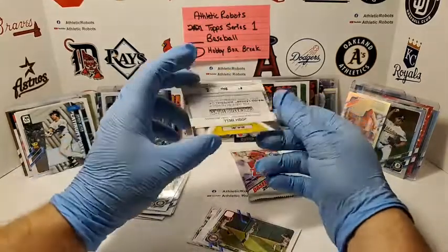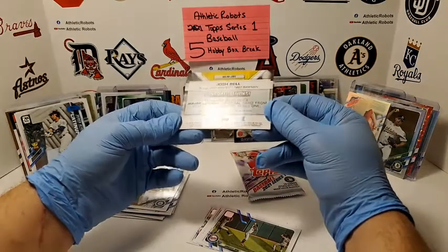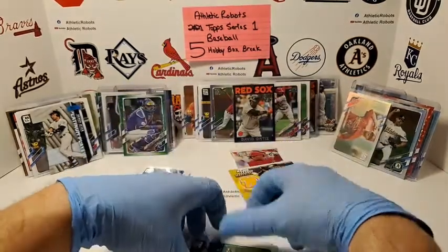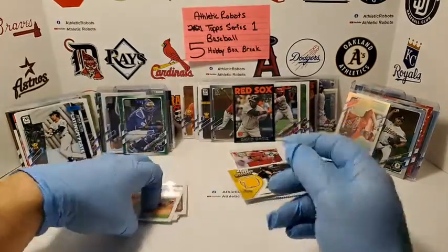Not near as thick as the hat one. Josh Bell, you have received a Major League Material card from 2021 Topps. Not numbered. Okay, the Twins team card, Rockies team card, and Brett Gardner, Forever Yankees.